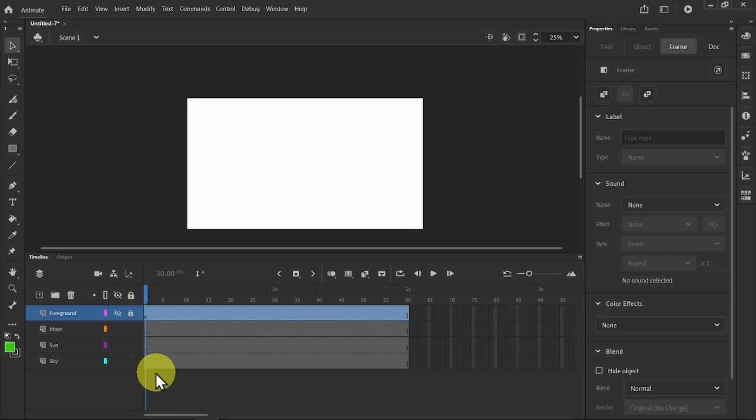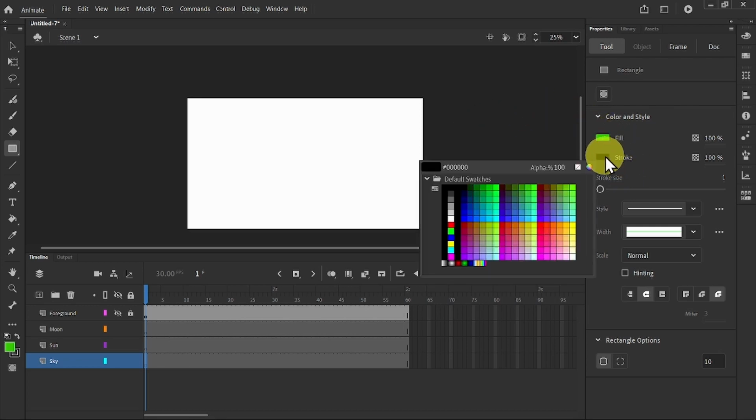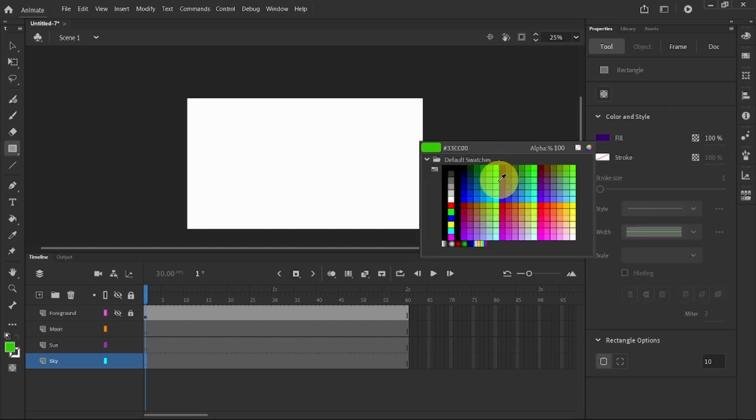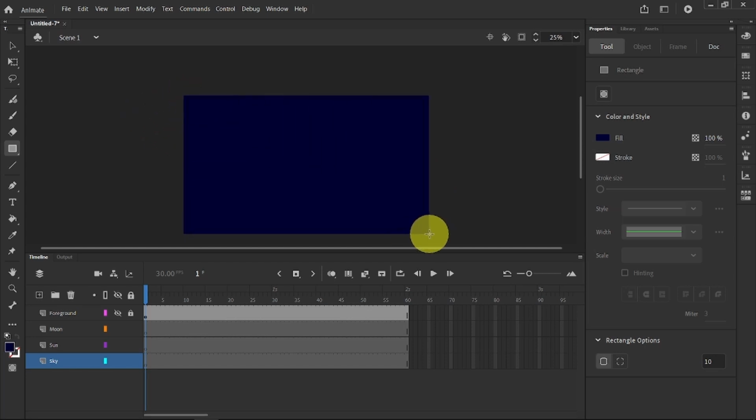Alright, so the sky layer, I'm going to hide this front layer. I shouldn't have to bother doing that first, but I'll do this one. This one takes a little bit of preparation because the Shape Tween works a little differently to the Motion Tween because it does different things. So for this one, I'm going to have no stroke around the edge, and I'm going to set my colour to a very dark blue, and then highlight an area slightly larger than the stage.